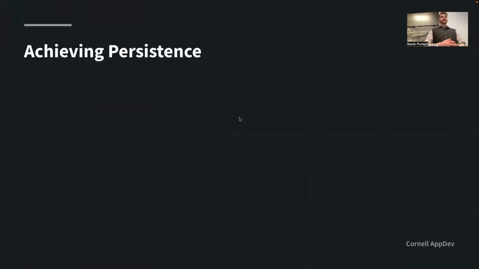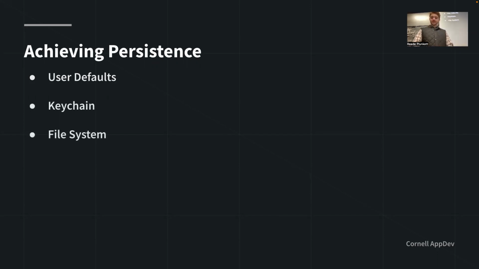There are 5 main ways we can achieve persistence that I'll be covering today. For each of these topics, I'll be giving you a little bit of an overview and then doing a demo on how we can save data and retrieve data using these methods. The first method is called user defaults. The next method is Keychain. Next, we'll talk about the file system. Then we'll talk about property lists. And finally, we'll wrap up by talking about a cool Apple library called Core Data. Cool. Any questions up until this point? Awesome. All right, let's jump right on in.